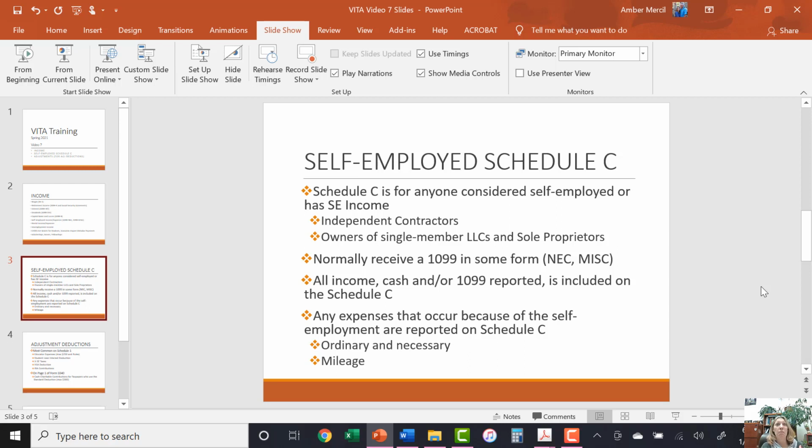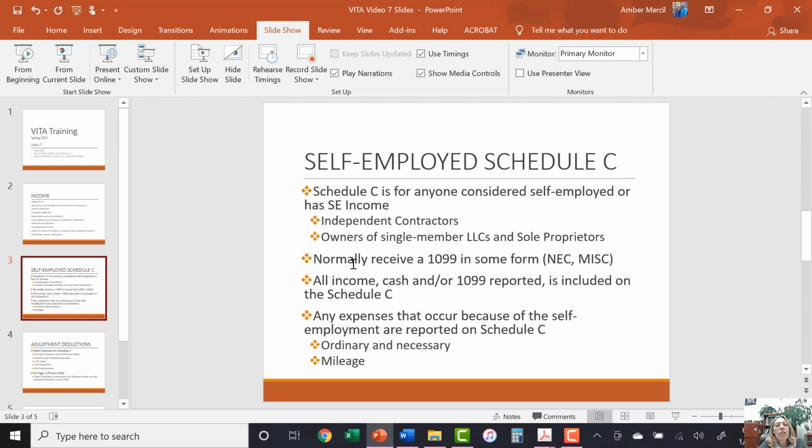You can still be... so like, I'm not self-employed. I am an employee of the University of Wyoming, but I have a side job where I receive a 1099 NEC. That doesn't mean I'm self-employed, but it means I have self-employment income, and that means I have to use the Schedule C to report my income and expenses from that activity. Some people do more than one activity. That means they have several Schedule Cs. It is what it is. So that's kind of how that works.